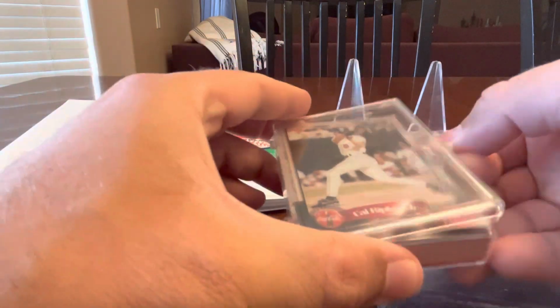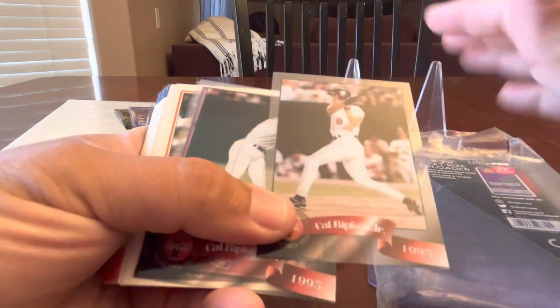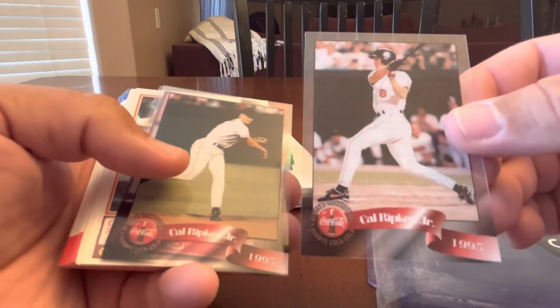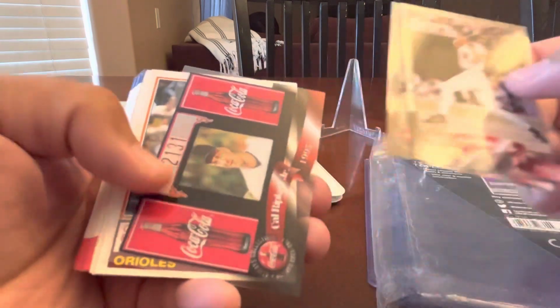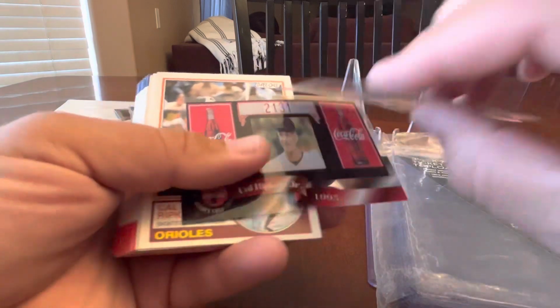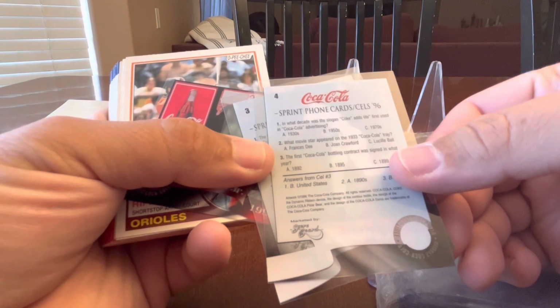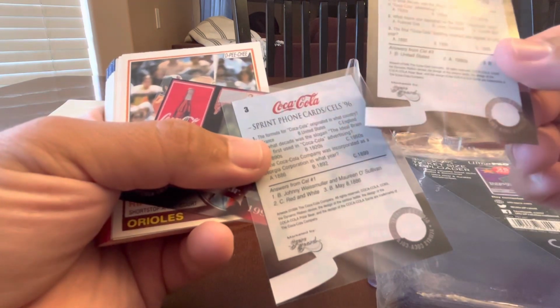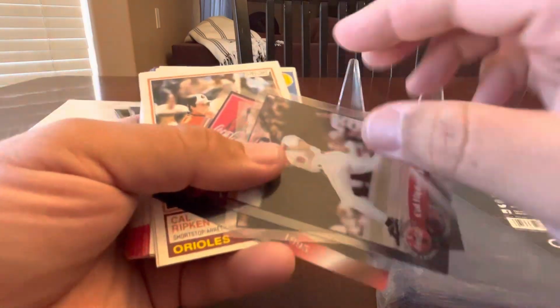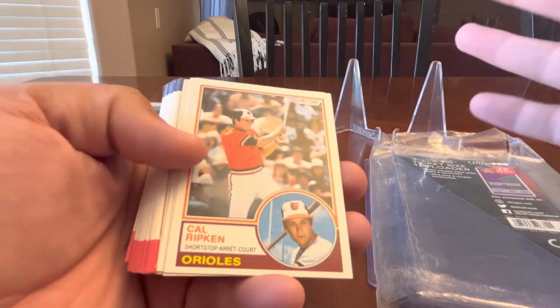Then he gave me this container again with some really cool oddball food issue stuff, and I love some oddball food issue. First up are these really cool acetate Cal Ripken Jr. Coca-Cola cards. So very cool looking. Looks like they're in connection with Sprint from probably 1995. So very cool.